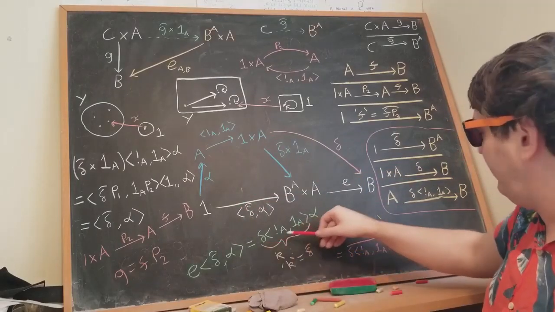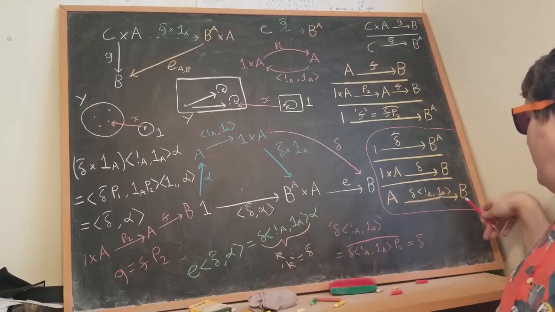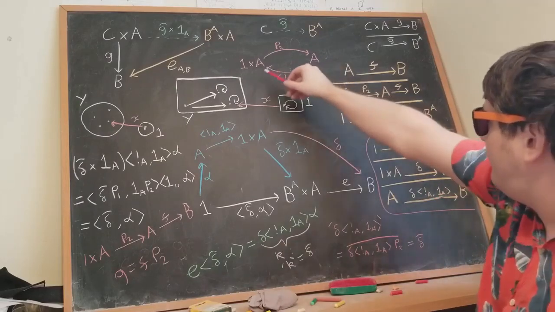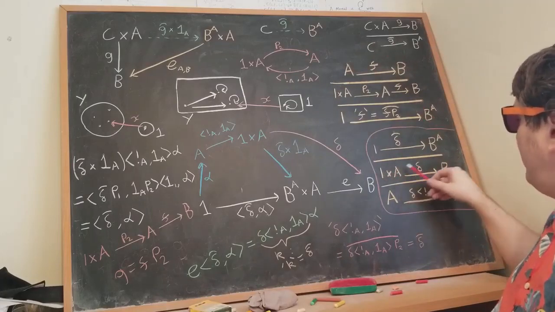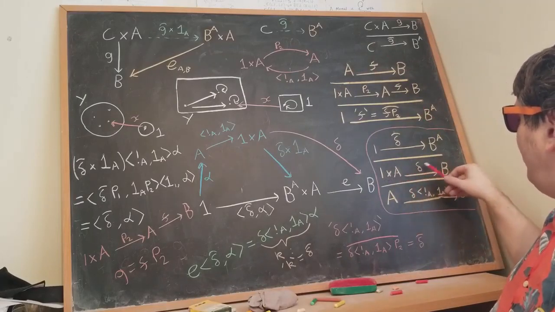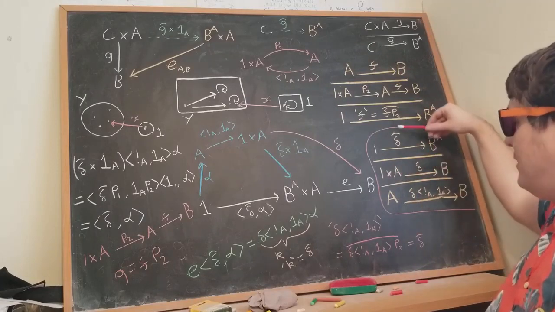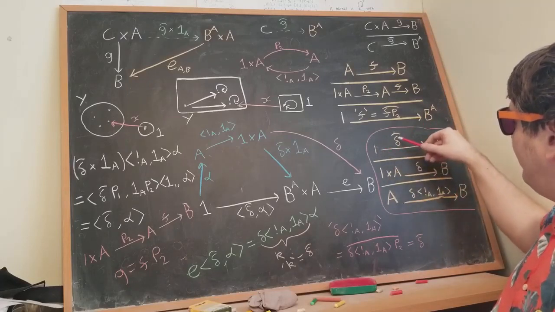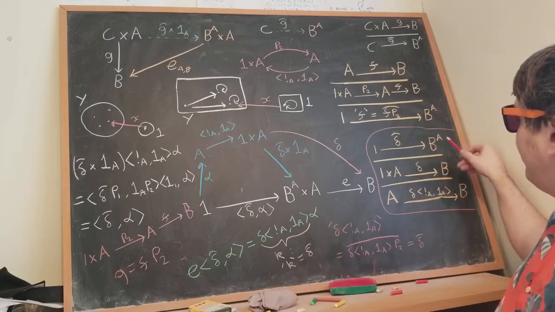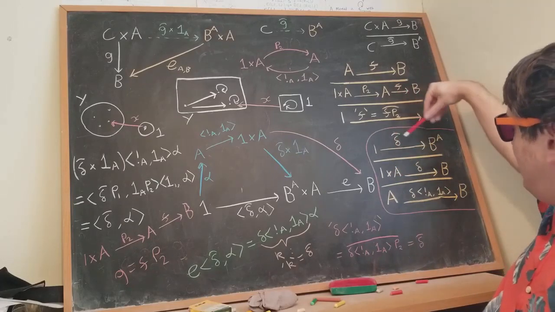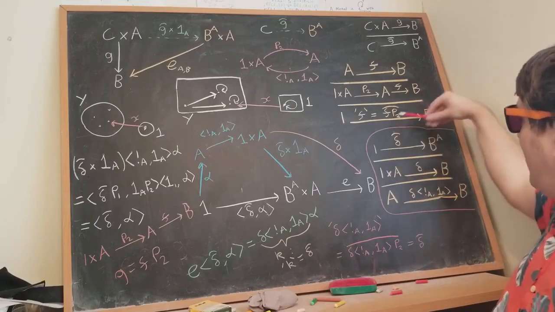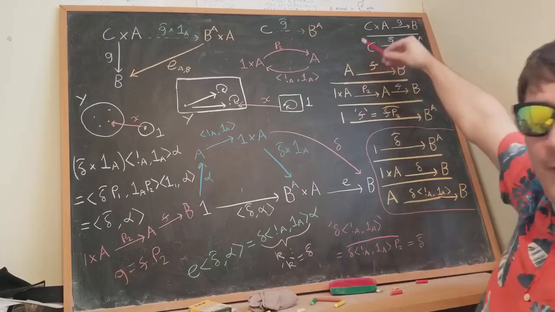So we see this quantity, it's over here, look. And under this kind of isomorphism, this corresponds to this arrow delta from 1 times a to b. And under this kind of exponential isomorphism, this corresponds to our point delta bar of b to the power of a. And really, this is the name of this arrow here from a to b. So this situation is kind of like this situation in reverse, if you like.